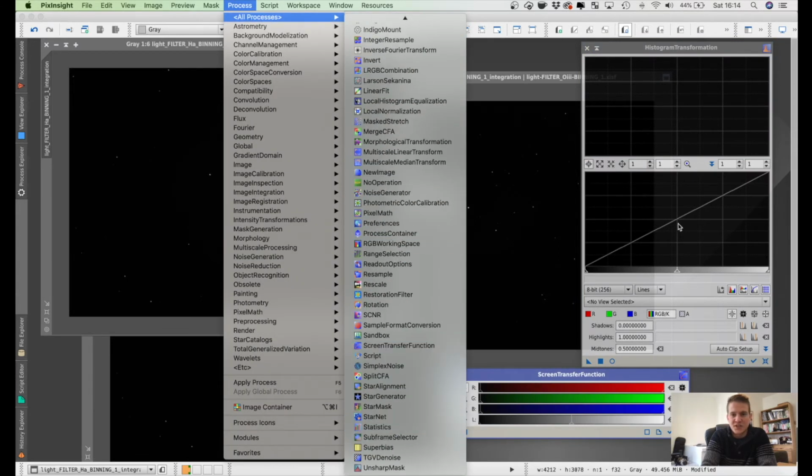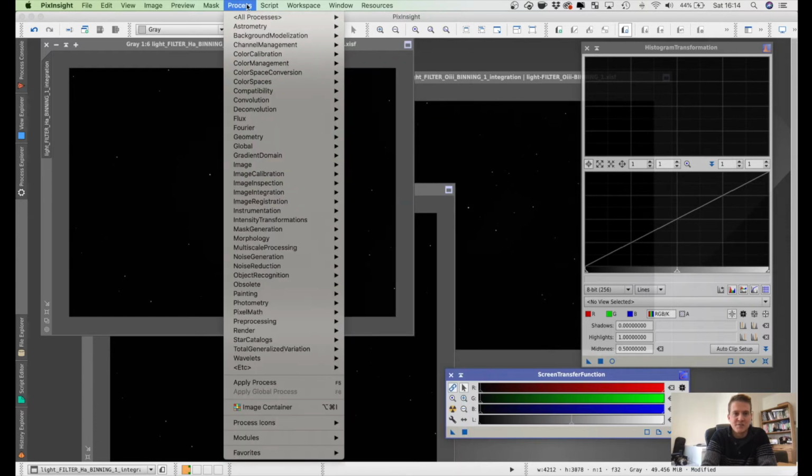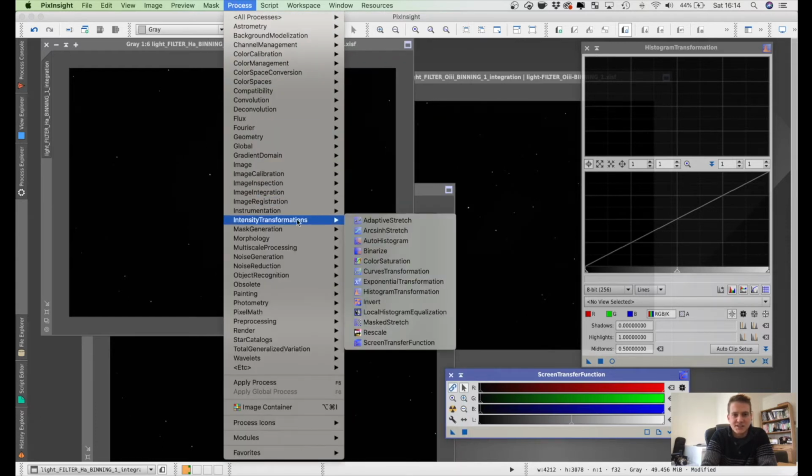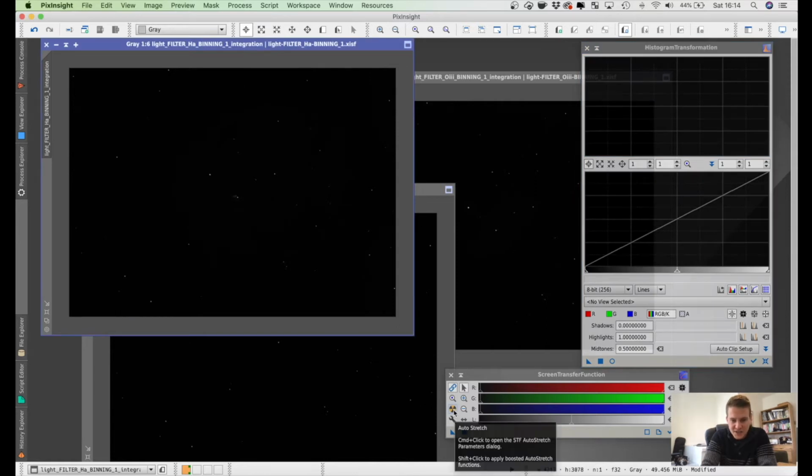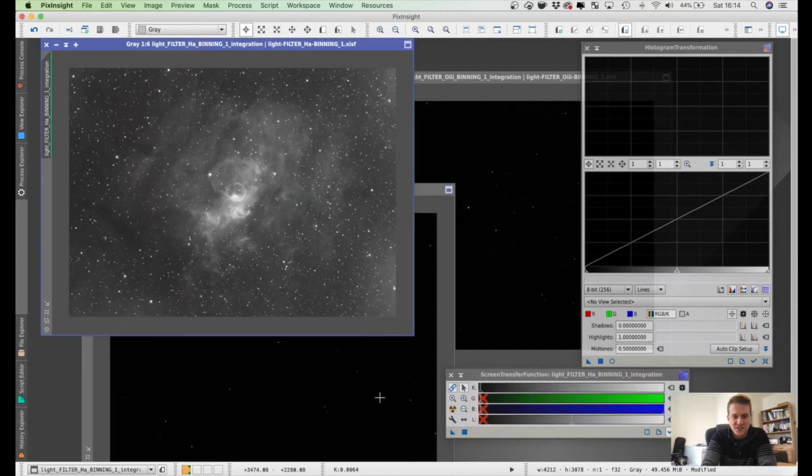We're also going to load up the histogram transformation at the same time. So you go to processes, intensity transformations, and then histogram transformation, and that will load up the histogram. Then all we need to do is click on the image we want to stretch, click this little auto stretch symbol. It looks like a warning type symbol. Click on that and it will stretch it.